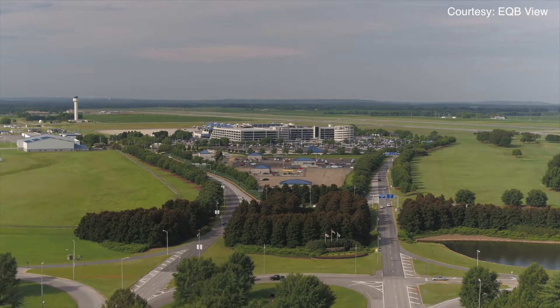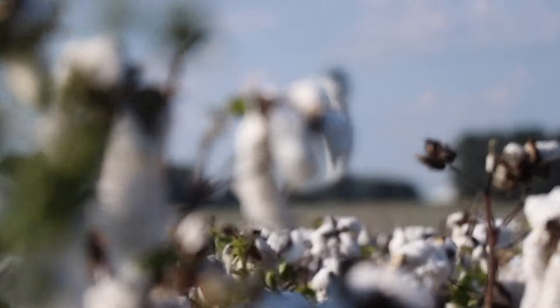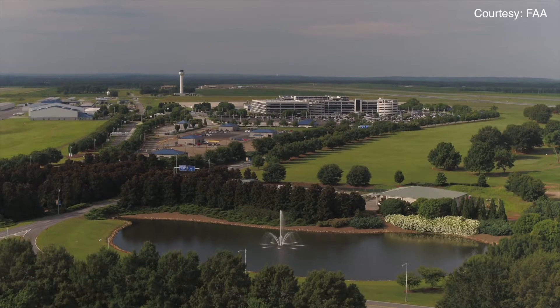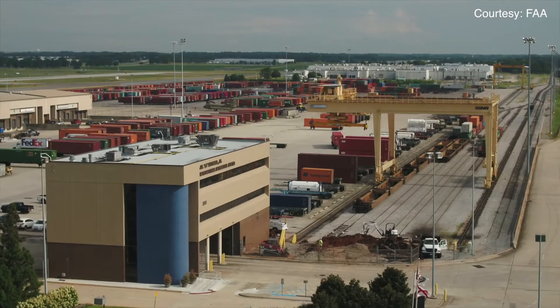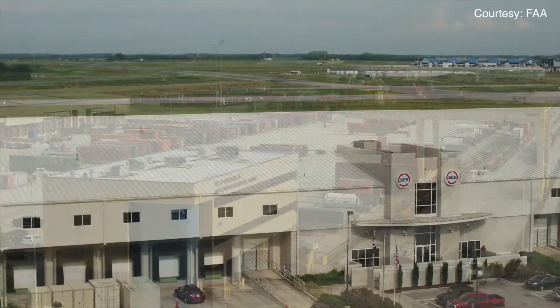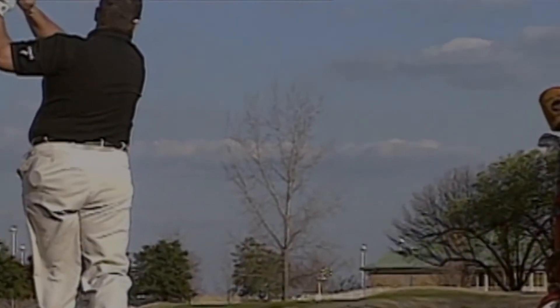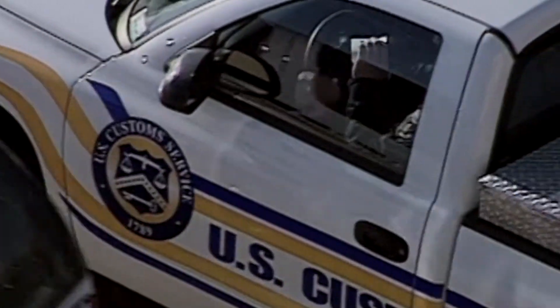Over the last 50 years, much has been accomplished. A cotton field is now a truly unique multimodal transportation facility. This is the Port of Huntsville today: Huntsville International Airport, the International Intermodal Center, and Jetplex Industrial Park, complemented by the contract operations of the Sheraton's Four Points Hotel, Sunset Landing Golf Course, Signature Flight Support, and Foreign Trade Zone No. 83.